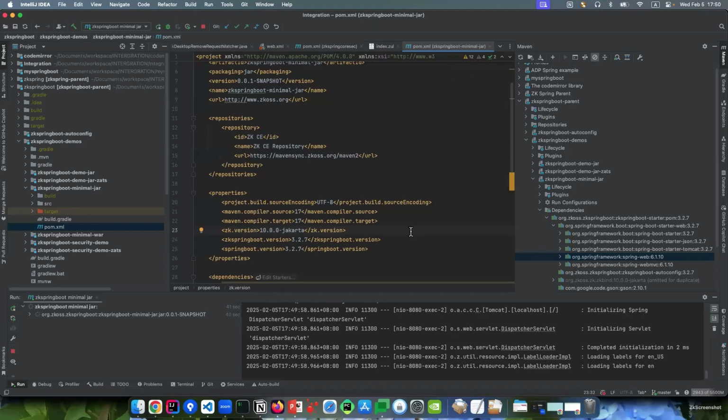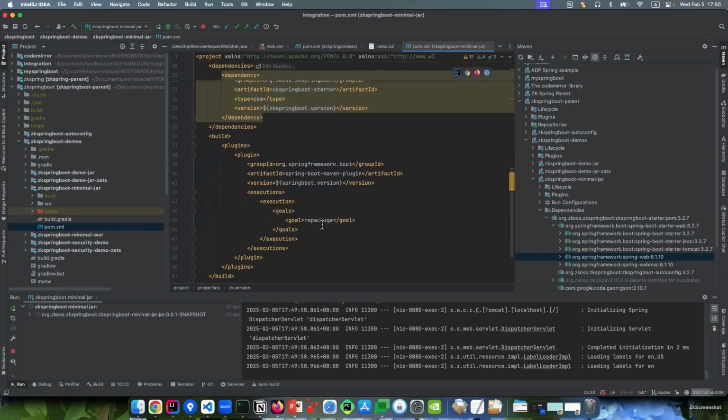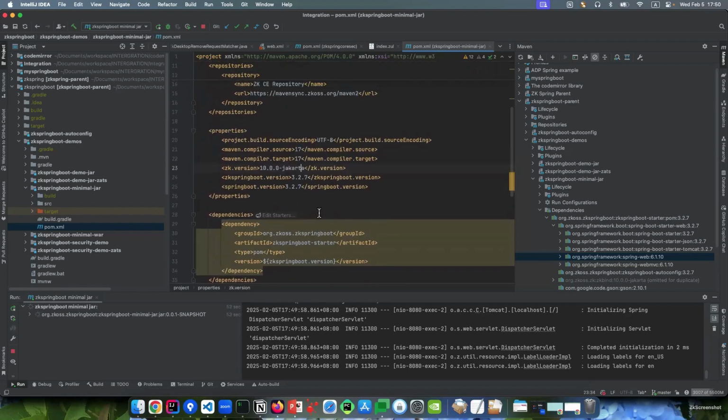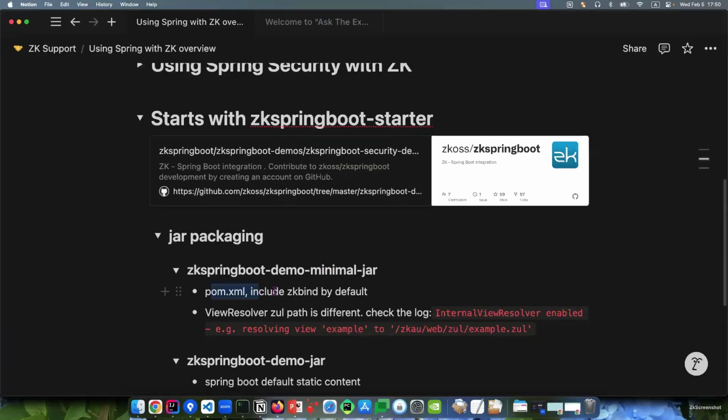With Spring 5 you can still use Java EE, but Spring 6 completely switched to Jakarta, so you have to use ZK Jakarta, or it doesn't run. And I think for the JDK you have to use 17. Okay, so this is the first case I want to demo, the POM file.